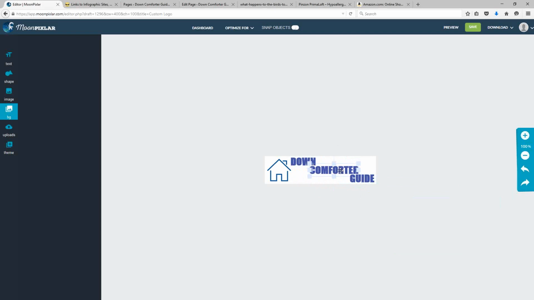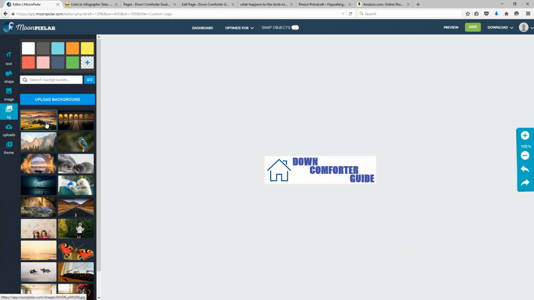So this is just a fairly basic example here for you of how you can actually try to do something like this from scratch. I could leave it fairly simple like that. I'd really recommend going for more simplicity over complexity when it comes to a logo. You may not want to do more complicated stuff like trying to put some kind of a background on it.